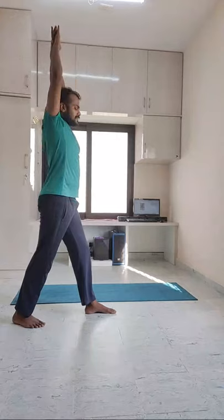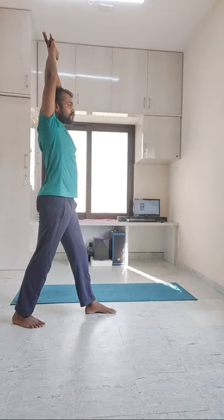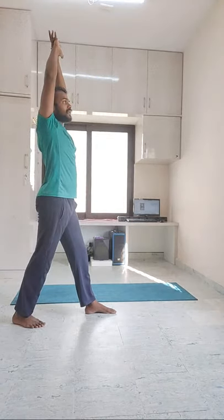Let's continue. If you're not able to, keep your legs straight. Okay? Try to keep the knee bent again. Do the same thing one more time. Others, watch first. Hands up. Okay, you need to straighten your knees and then try to hit higher.